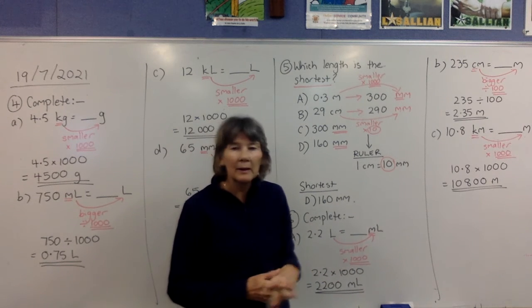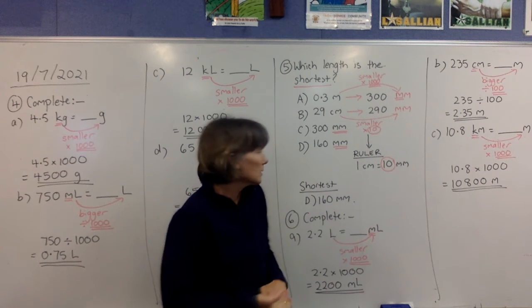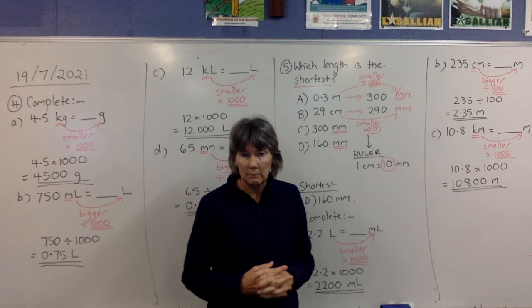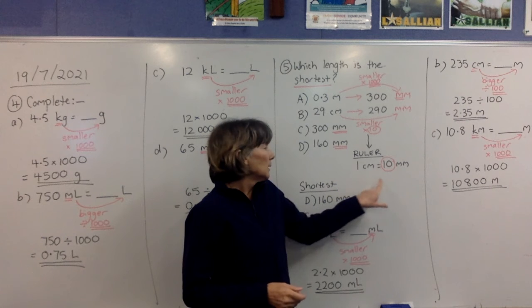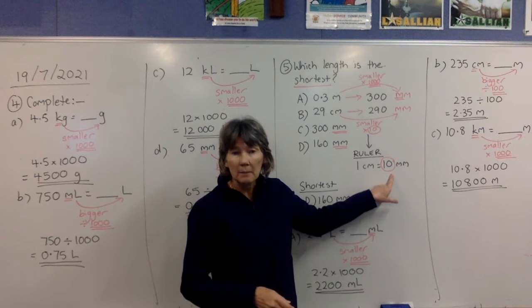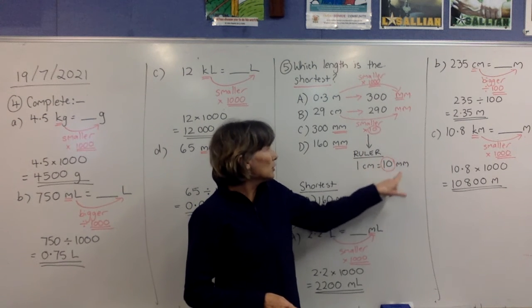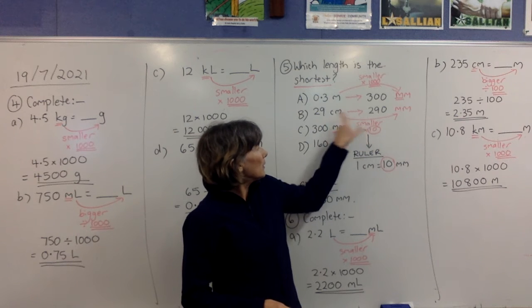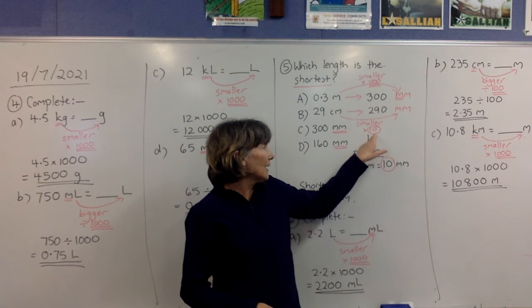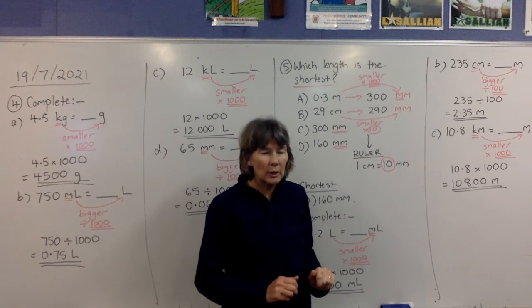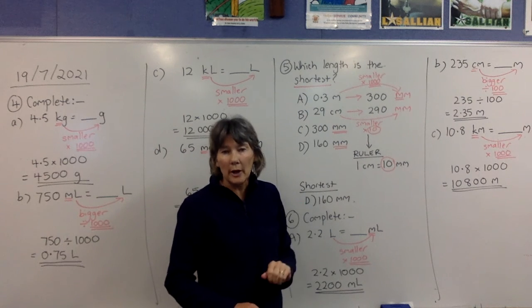Okay, so if you think about it, you've always got a ruler with you in your exams, and you should have always in your maths lessons. So look on your ruler. Now when you look at it, you will see that 1 centimetre is the same as 10 millimetres. So this number here, 10, is our magic number. That's what we're going to use up here. So when we know we're going to a smaller unit, so we know we're multiplying, and this time we're multiplying by 10. Okay, so that one's a bit tricky, but we'll do more of those next lesson. Okay, so that B becomes 290 millimetres.